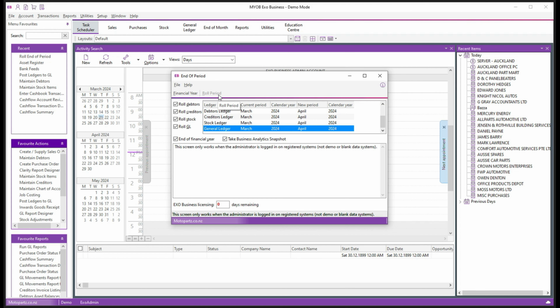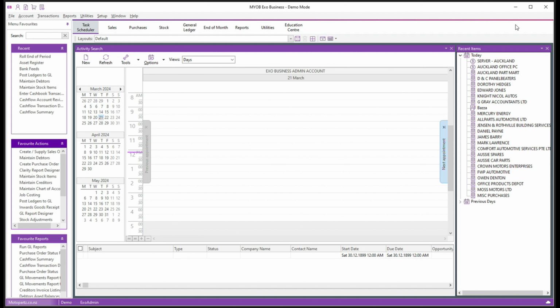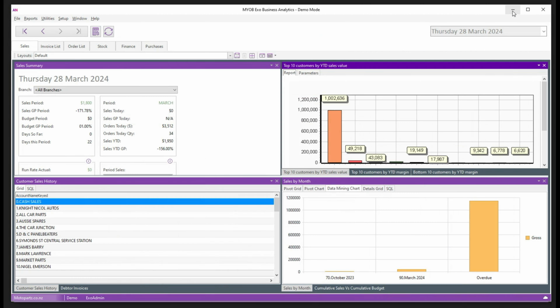You may also get a foreign exchange entry prompt. Select yes or no, whatever you would normally do at month end. The final message you will get will be along the lines of, the new year is now the current year, and you can review the period's definitions and update if required. You should then get confirmation that the end of period roll is complete. Next, we'll move on to Analytics.